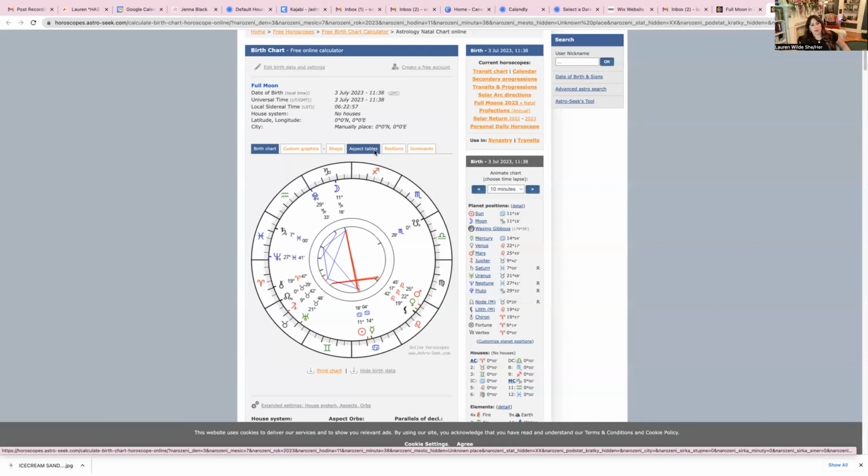All right. So here's what this means. In the most basic form, anytime we have a full moon, it is when the moon is exactly opposite the sun. Currently, the sun is in Cancer. At that time, it will be at 11 degrees of Cancer. It will be conjunct Mercury within a 3-degree orb, so down here.